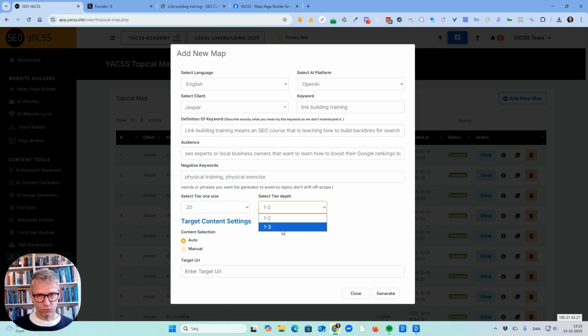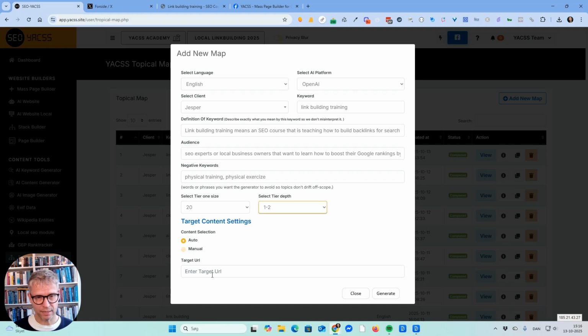If I go out to 3 tiers, I will produce a total of 1,000 blog titles. So that's just a thing to know, that if you do select 20 and you select 3 tiers out, you will produce a lot of blog titles. It will also take, depending on how much stress there is on the server and depending on various factors, somewhere between 5 to 10 minutes for it to complete.